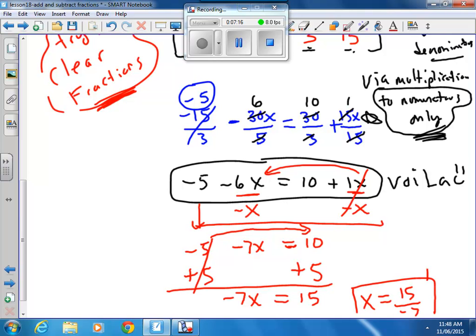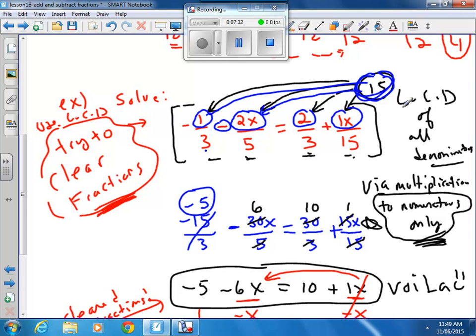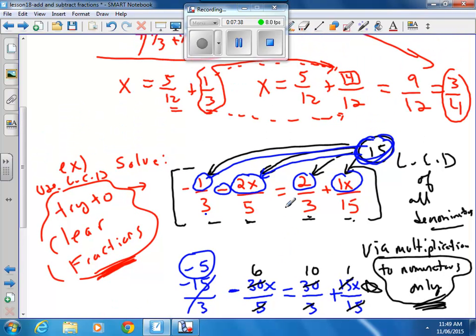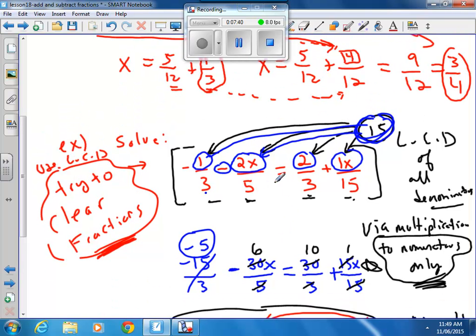So you arrive at that answer. And what's neat is what we did is we cleared fractions. Once you clear the fractions from the problem, it's easier to operate, it's easier to balance the equation. Now I do want to show you something cool, which is Wolfram Alpha. You can feed an equation like this into Wolfram Alpha and it'll solve it for you, which is nice at midnight when you just want to check your answer, right? So I'm going to feed this original equation. Hold that. I'll hit pause.